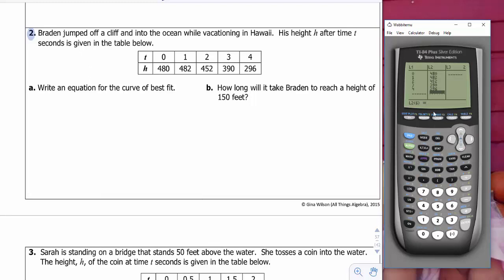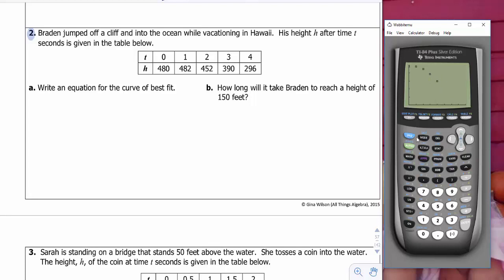Okay, so now that I have my data, let's get your window set up. Notice again I highlighted plot 1. I'm going to set up my window from 0 to 8, and I just want to make sure I can see this whole graph. I want to see it even hit the ground, so I'll go by ones. My y values, I'm going to start at 0 and go all the way up to maybe 500, with a scale of 100. That'll allow me to see my y values. So if you hit graph, you should see those data points, and you see it coming down. You got that quadratic curve going on.